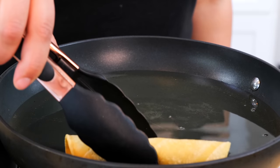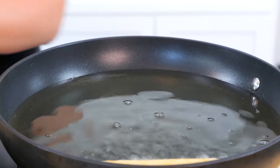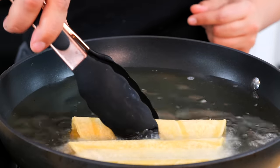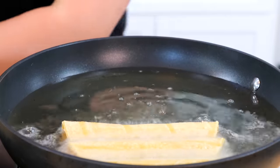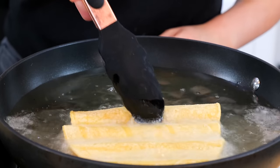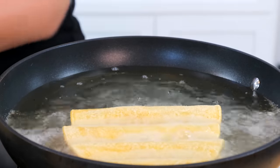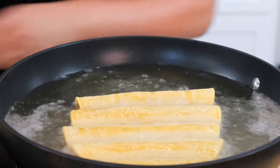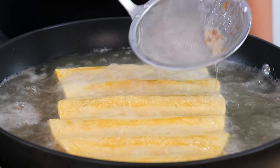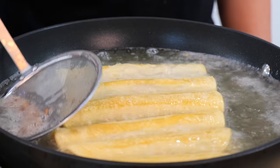Go ahead and start placing your taquitos into your frying oil, and this is going to happen quickly. What kind of oil are you frying with? Today, I am using peanut oil. I transition from one oil to another while I find my groove, friends. If you get some flyaway frijoles beans, just scoop them out. You don't want those popping on you, and they will pop.